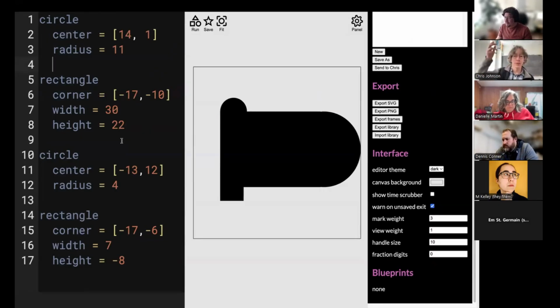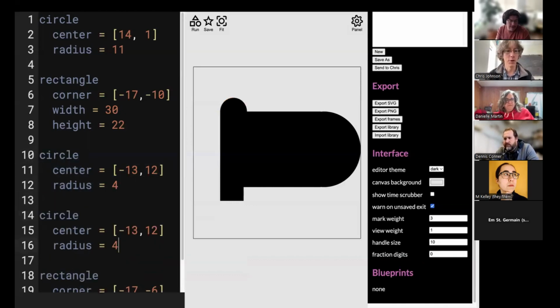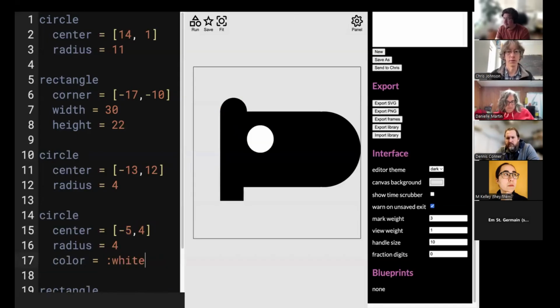This is something that I found is useful too. This is a secret. I'm going to copy this little ear circle and paste one right below it. I'll put an eye in there for you, Nick. So if I run this right now, I have two black circles right next to each other. I'm going to move this one down and set color equals white. And that looks a little bit big, so I'll use the handle here for it.